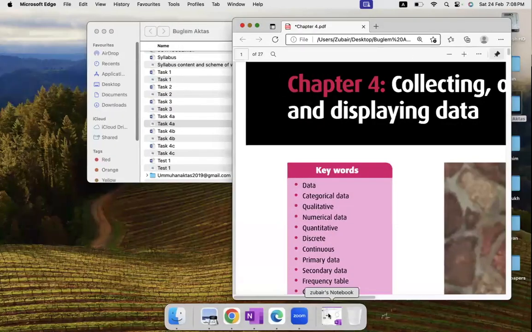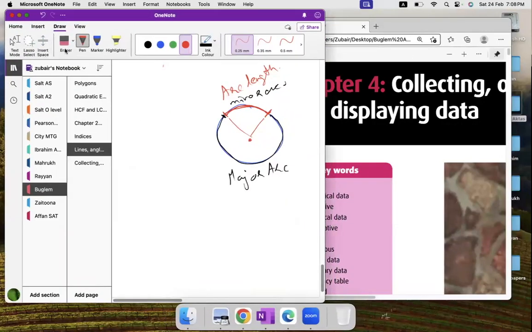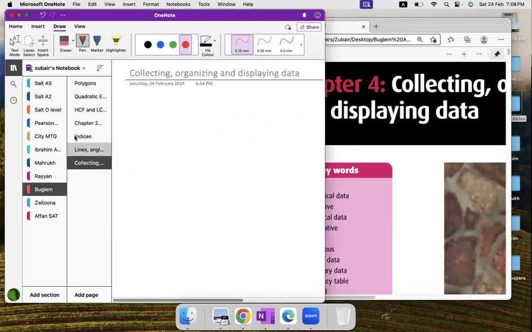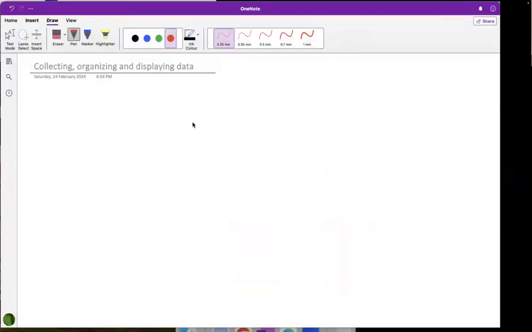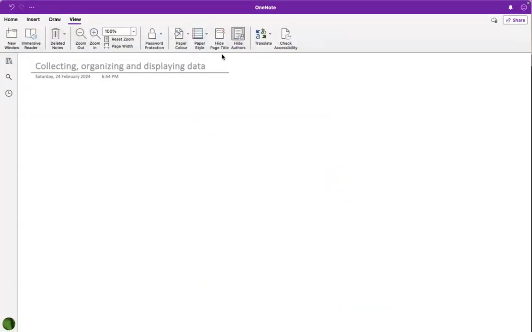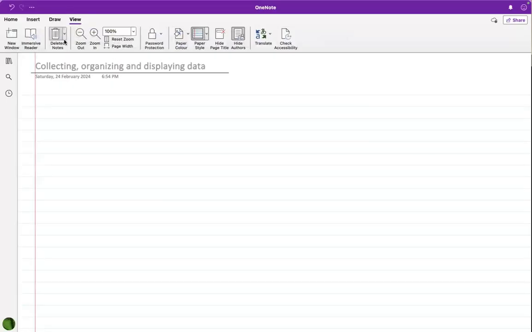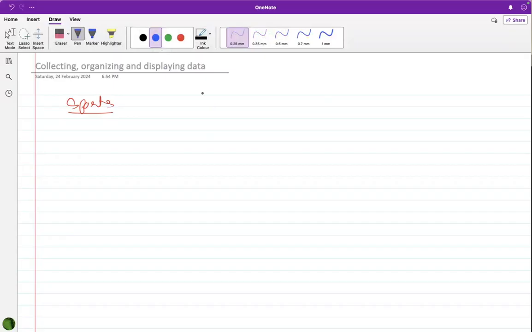Why do we use different modes? The reason is, for example, if we just collect some data from our school and we look into it, let's say we are talking about sports. So when we talk about sports, let's say we are talking about cricket, badminton, and table tennis. We may have multiple options. Let's just talk about these three at the moment.